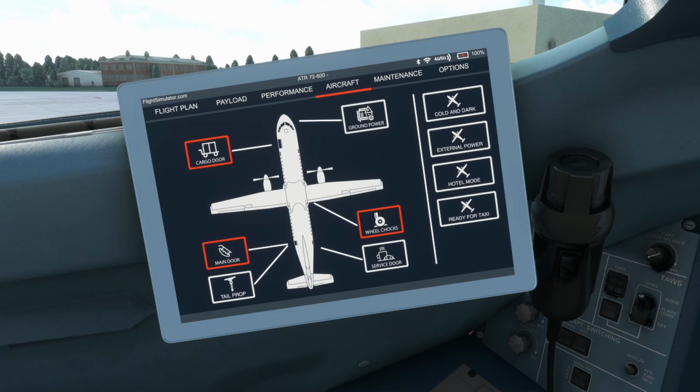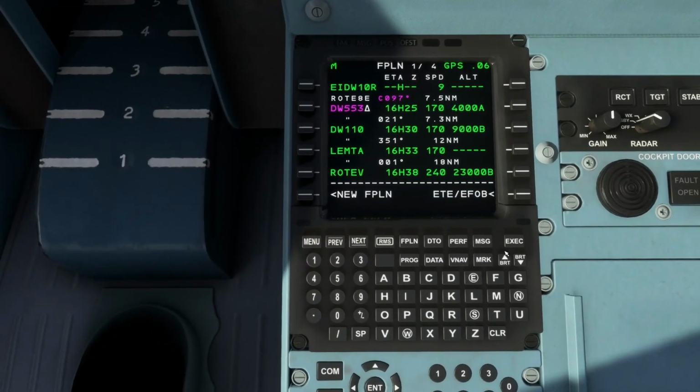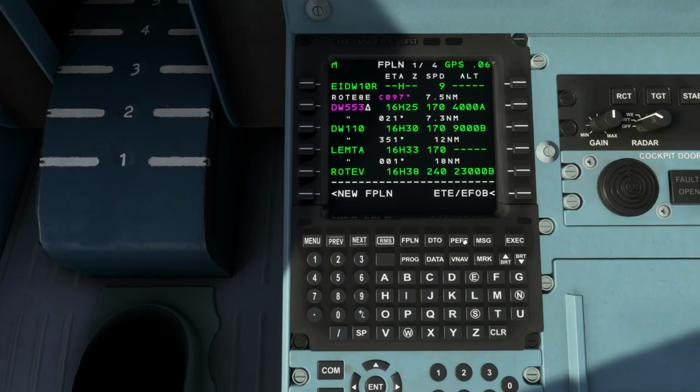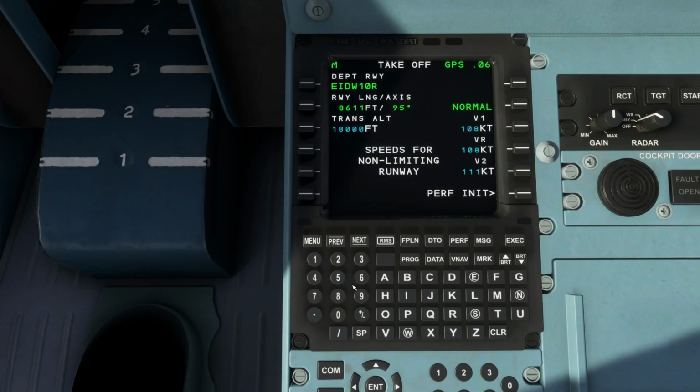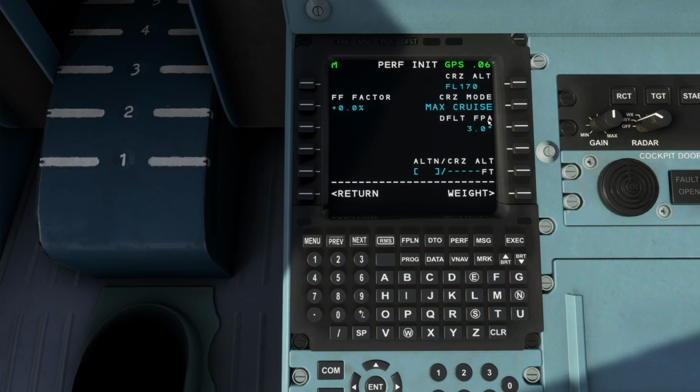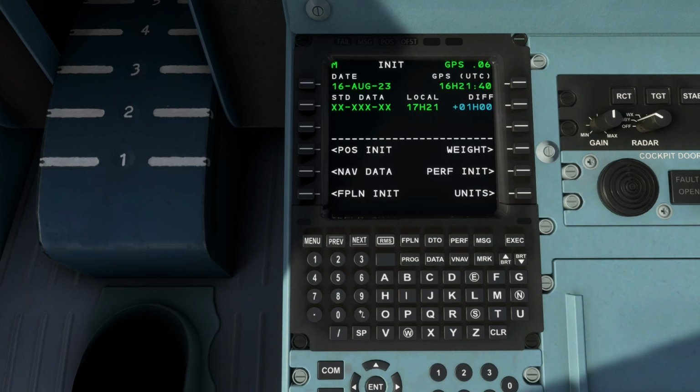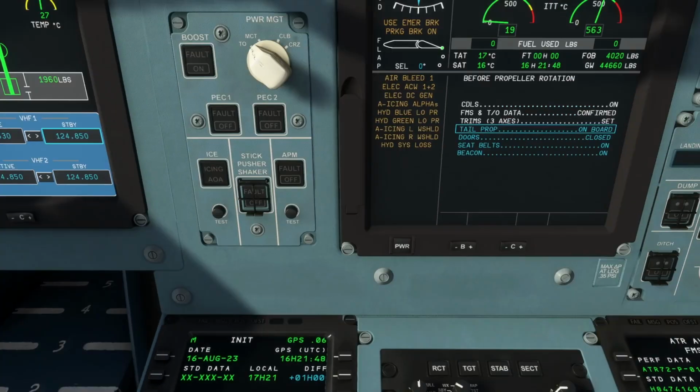We've already verified our trim. We've already verified our takeoff data. We know our transition altitude. Ooh, actually, I'll bet you our transition altitude is wrong. I believe it is 6,000 out here. Ooh, I hope I'm right. You need to set that. Everything else should be good to go. Don't worry about that blanking out the next time you see it. It's totally fine. Don't sweat it. It happens. Okay, so now we're ready to complete the propeller rotation checklist.